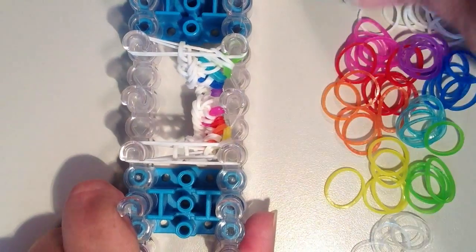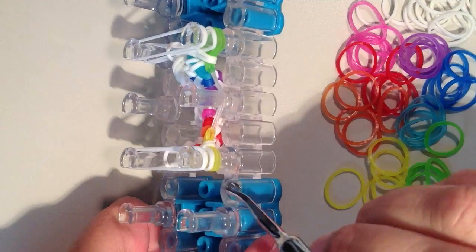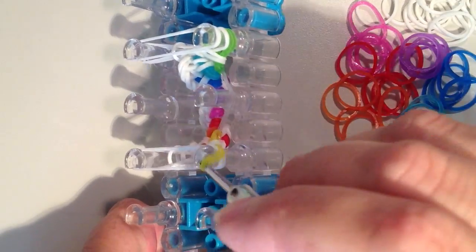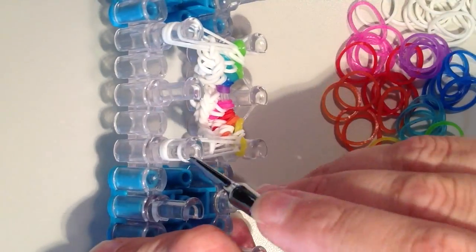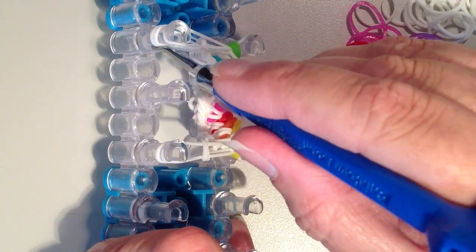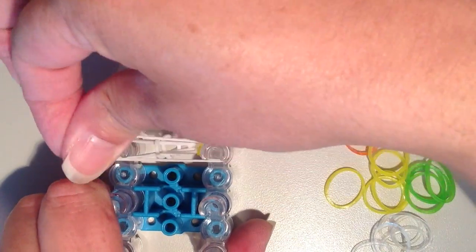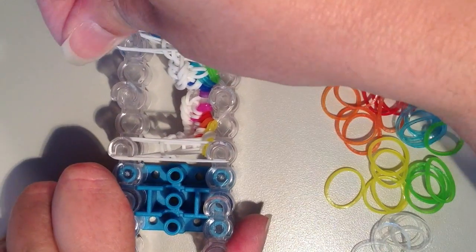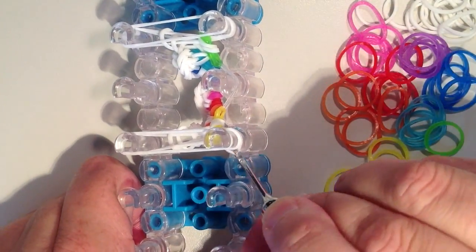So that's 1. And here we're taking both of these bands off at once in the front. And now one more layer of white. And then take off the bottom.